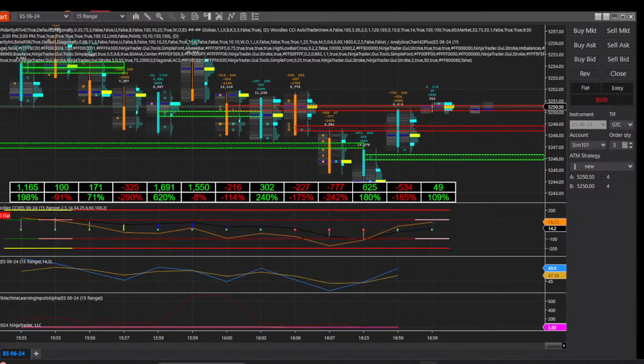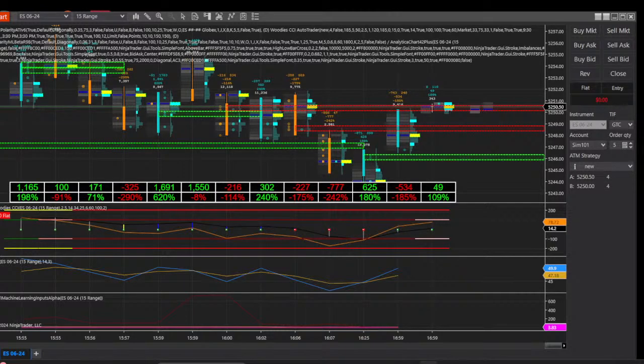Today we're going to try some new combinations, mostly for fun. I wouldn't probably use these combinations unless we get some really good numbers. So, disclaimer, past performance is not indicative of future success. We're doing this to test it out.